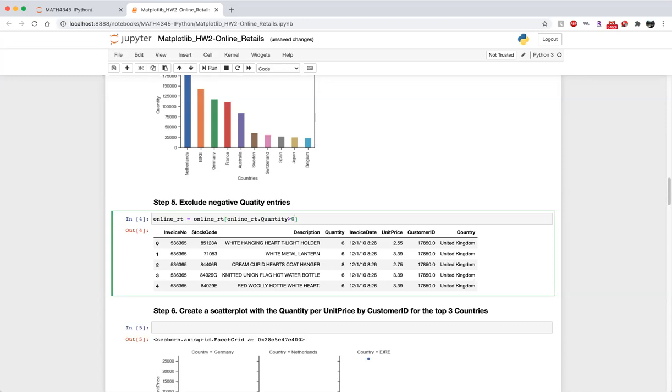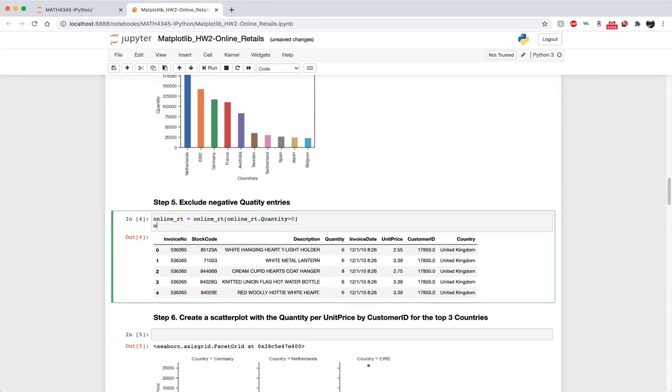It means Python is going to detect all the rows whose value in quantity is negative, and then drop those rows out of the data frame. That's what that means. Okay, online.head.